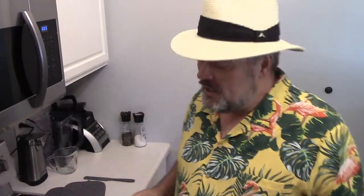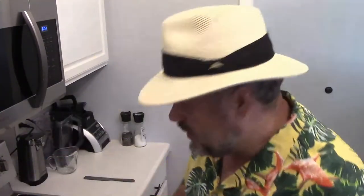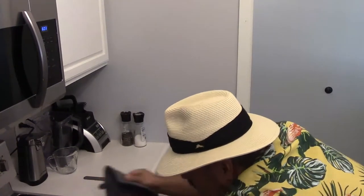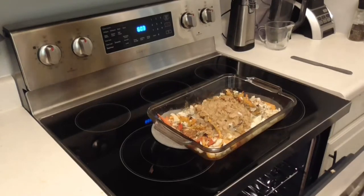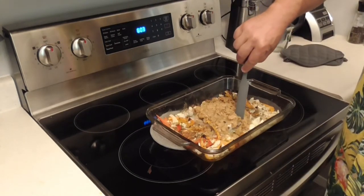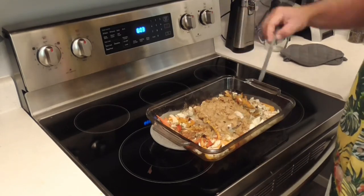Let's take a look at it when it comes out — it's been about 25 minutes, magic of television. Let's get this out of the oven. I've been smelling it the whole time it's been cooking and it's just ridiculous how good it smells. Oh man, does that look good! You can see the Triscuits turned into kind of a crust, and if we just real slowly push that down, you see that fish is flaking — it is absolutely perfectly done. Give this a try; it'll blow your mind. And the best thing is you don't need anything else — make a salad if you want, but you've already got some vegetables to go with it.